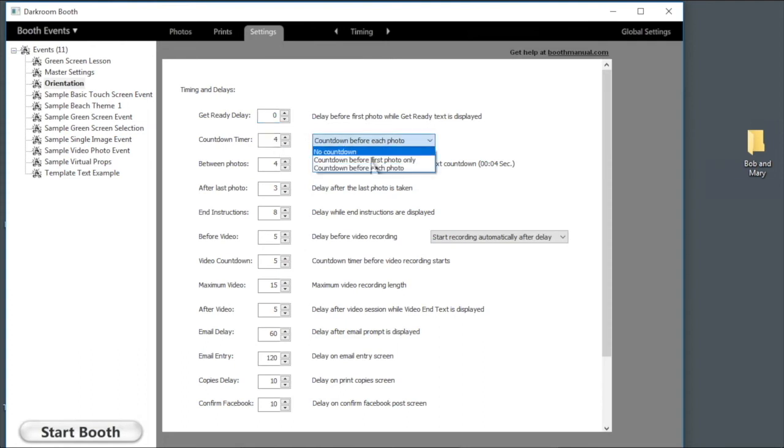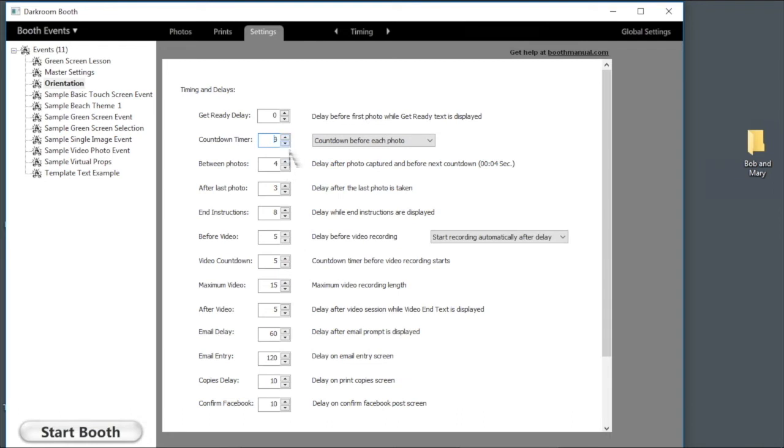Now I like to have a countdown of 4, and it should always be set to countdown before each photo. You can have it set to no countdown, or before first photo only, at which point they either have no idea when the picture is being taken, or they only know for the first one, and then pictures 2, 3, 4, whatever, just happen surprisingly. So countdown before each photo is where you want to be. Never go lower than 3, and you can go all the way up to 10 if you want.